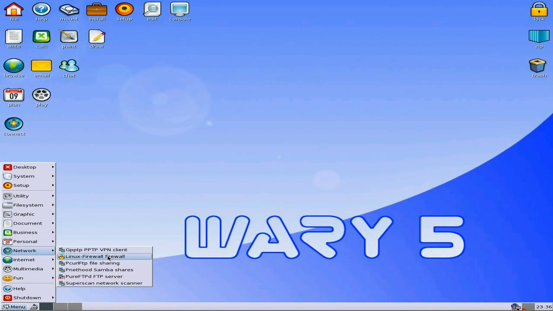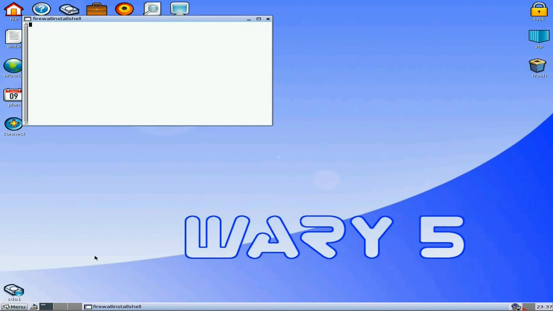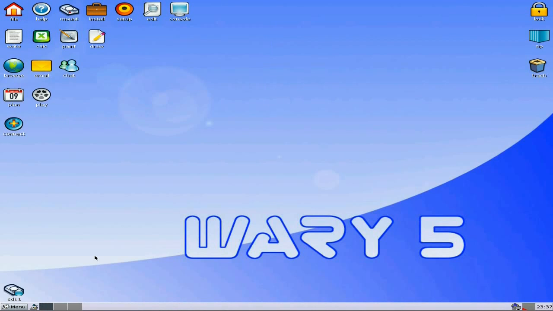Right, under network, you really need to install the Linux firewall. Okay, so we're going to do that for you there. Now, even if you're doing it from the live CD, you really need to do this. So we're going to click there. We'll just click automatic by default without questions, and just do it that way. There we go. It's doing that stuff. We're done. Your firewall is up and running.